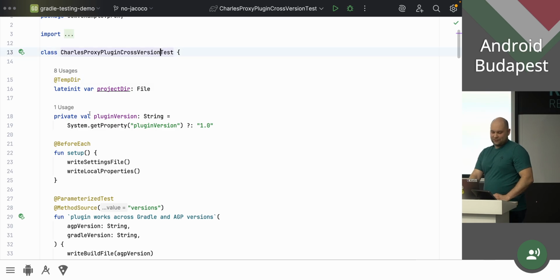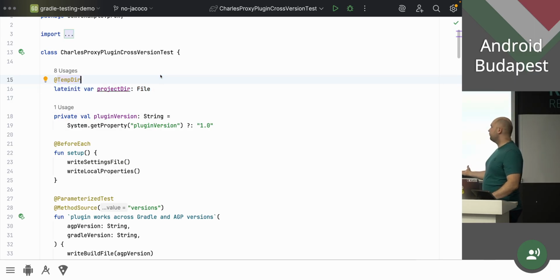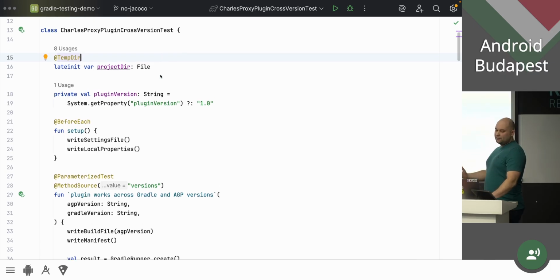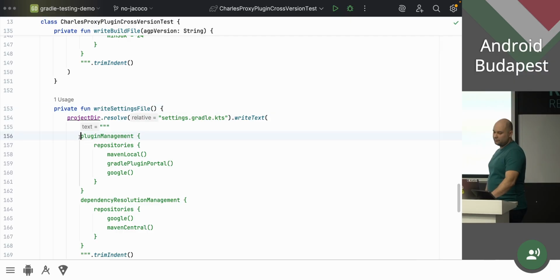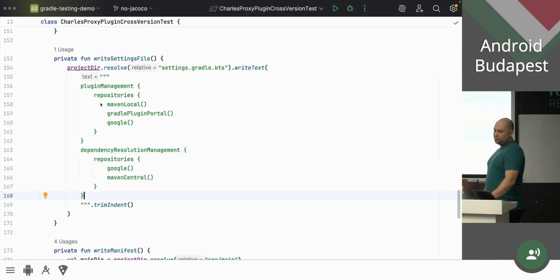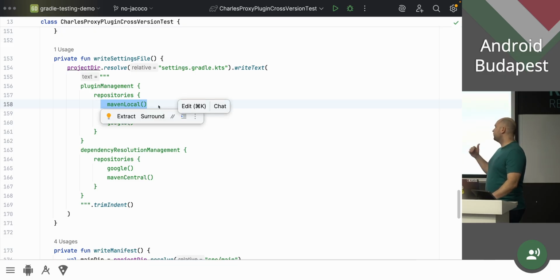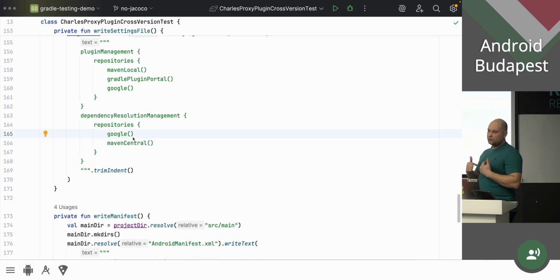I don't know why it disappears, but with JUnit 5, you can essentially put an annotation and request a temporary directory. It will go in the /temp folder and give it back for you. You will populate this scaffold project with the same information you would see in the most basic project setup. The only difference is that we are telling it to look first at Maven local, because it's where we're going to publish our artifact. And publishing our artifact this way, we will go through the natural resolution of the plugin path.